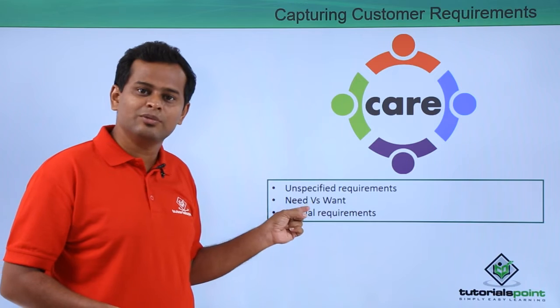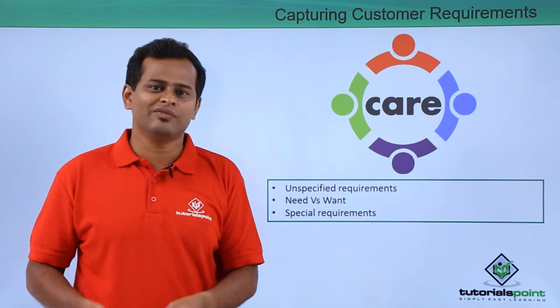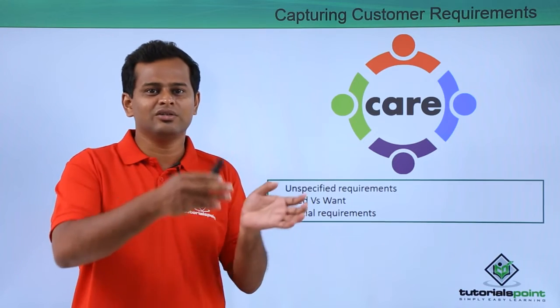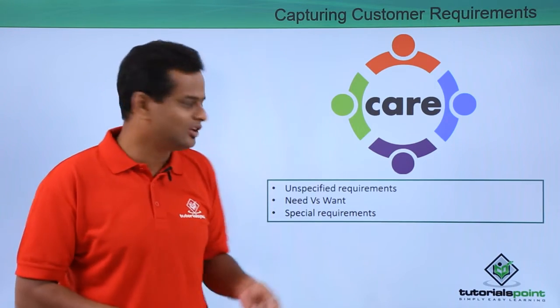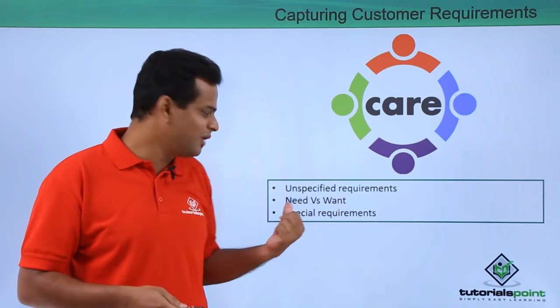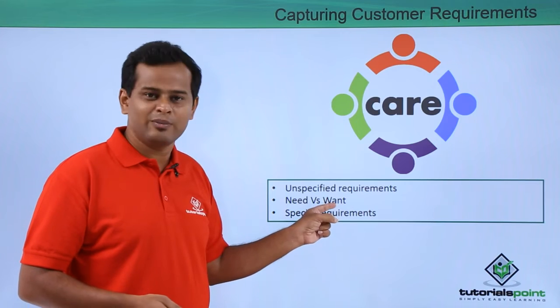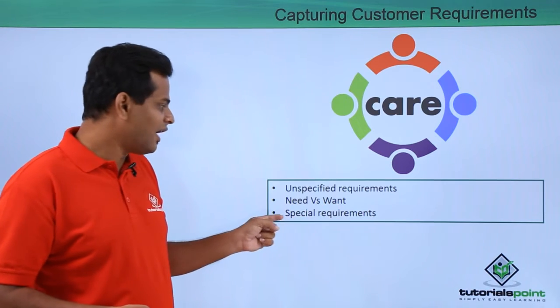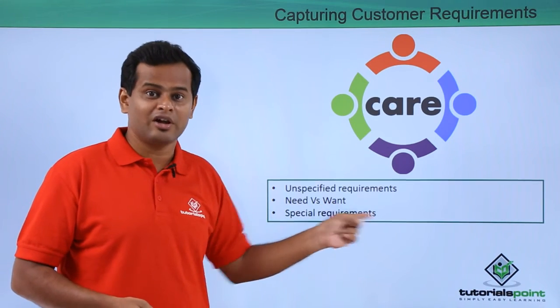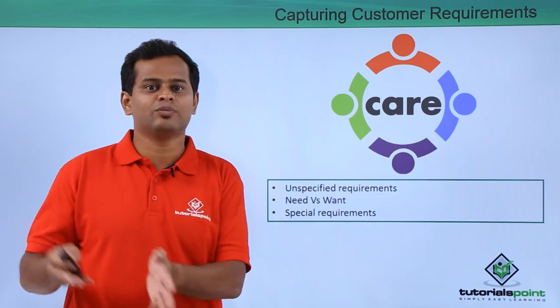Then we need to differentiate between need and want. Not all the requirements will be needs. There will be certain requirements which are mandatory, that will be need, and certain requirements that are not mandatory, but if they are there, it would be good. Those things can be considered as want. And then if there are special customer requirements, we need to ask, capture them accordingly, and then further processes need to follow those things.